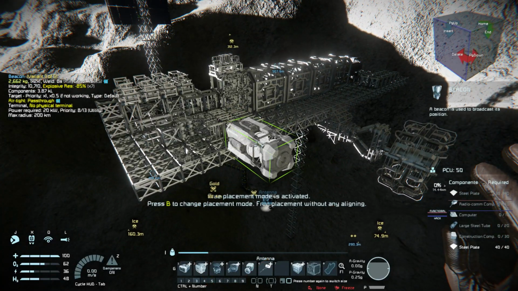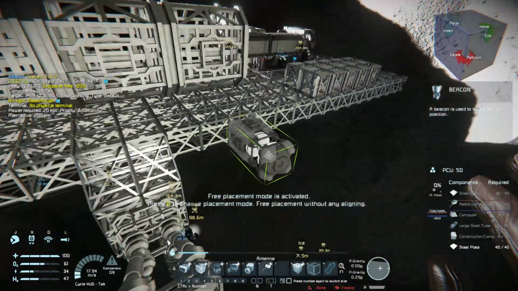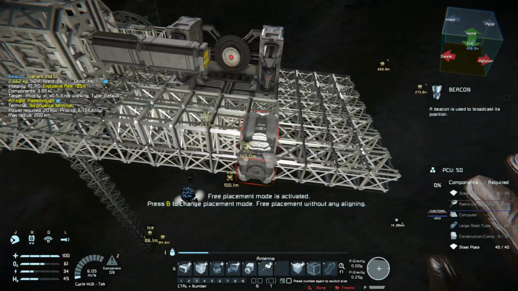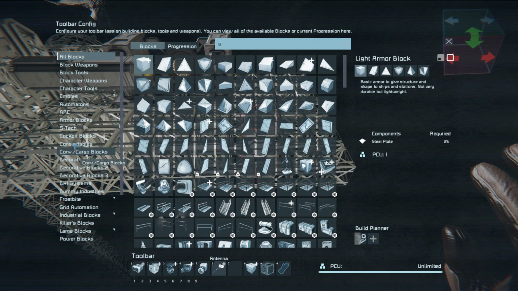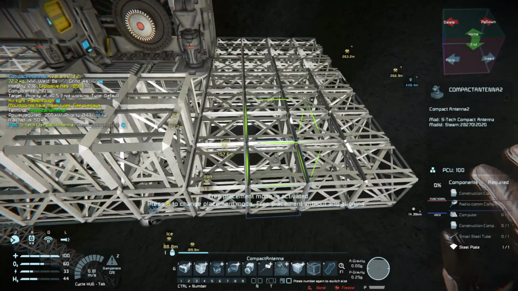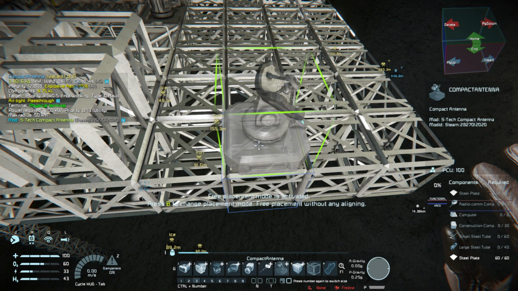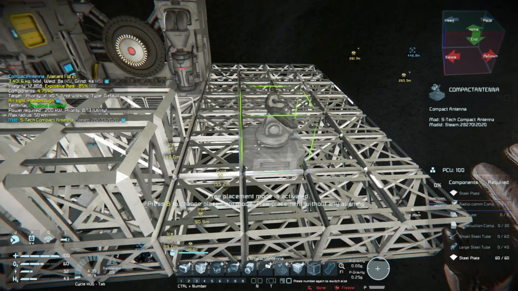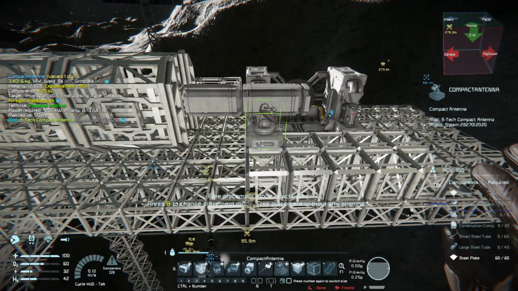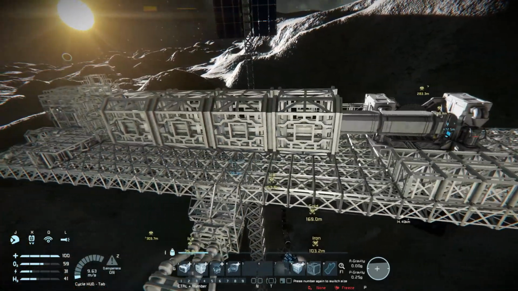Yeah, I'm not sure exactly where we're going to put an antenna. We've got the S-Tech variant. That comes in a large grid variety as well. A small, tiny little antenna. Okay. I think the antenna's going to have to wait until last, until we finish the rest of this. Okay.